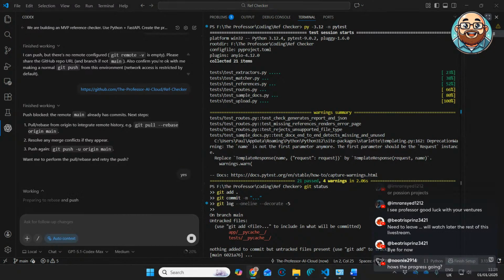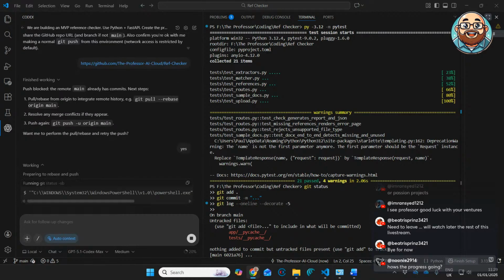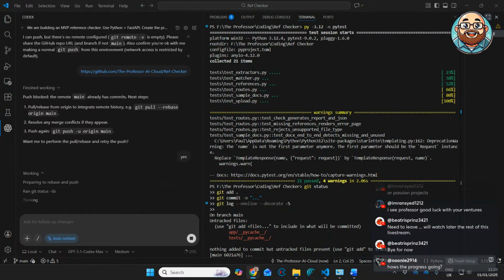Let's try and resolve that, see if I can get Codex to resolve it.